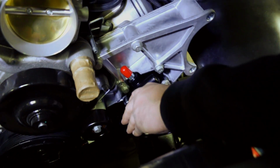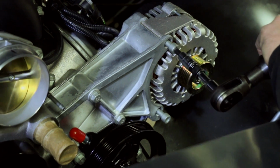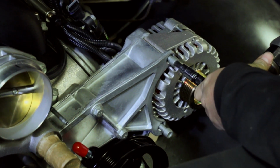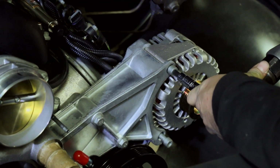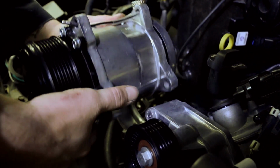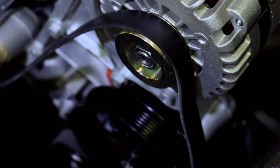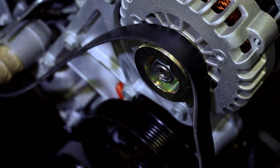So this is a factory AC truck, and the owner wanted to get the AC to work. The good thing about air conditioning is that the concept hasn't really changed at all. We were able to match a Sanden compressor that had pretty close to the same output as the original compressor from the truck, and then make some custom hoses and get the AC to work with the modern engine.